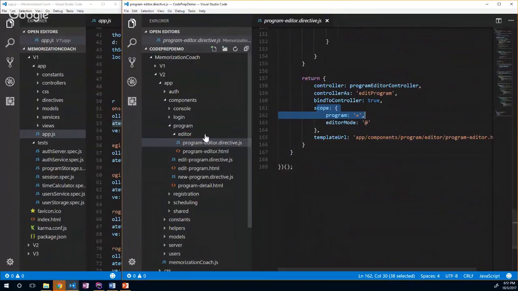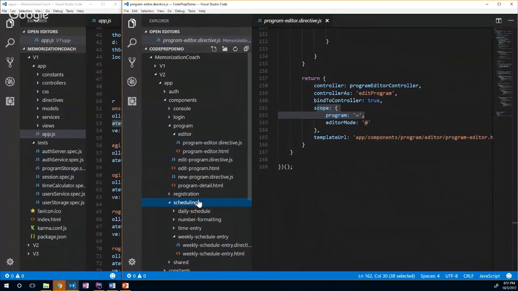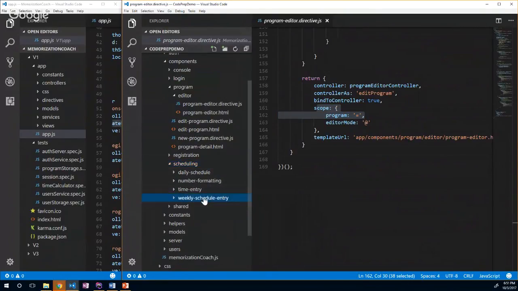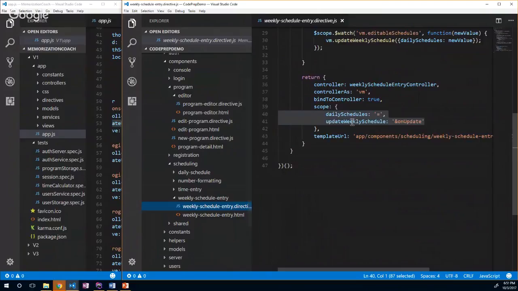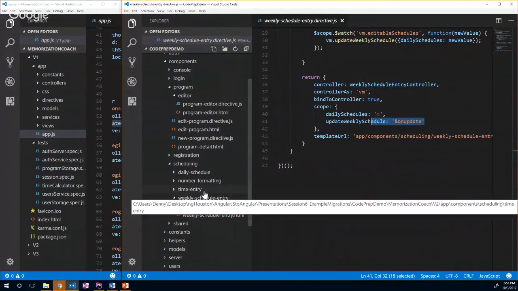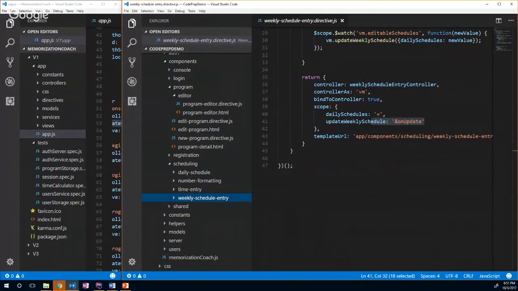And this is where it gets its data. And then to do the weekly scheduling, we see that it gets its daily schedules, but then when those values are updated, it's passing those out through this on update signal to its parent.